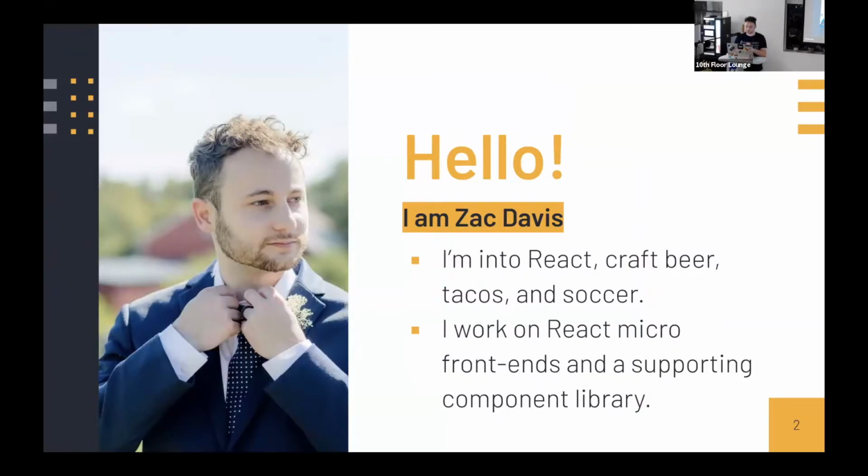I started fully working on the front end about a year ago. And now I make micro front ends as well as a supporting component library. So I use Storybook, which you all got to see a lot in the last session. I actually just did a color page very similar for two of our design systems in the same Storybook. So my component library supports multiple design systems because Cox Automotive as a whole has numerous brands. And so we're trying to really use the same components, but have a different look and feel based on that brand.